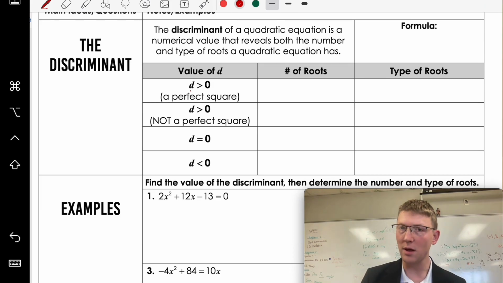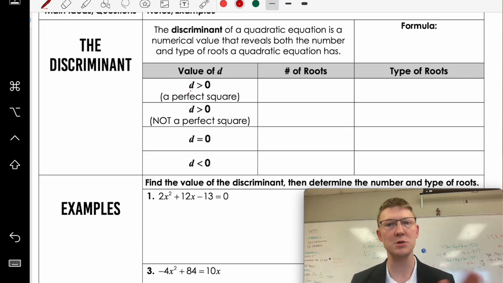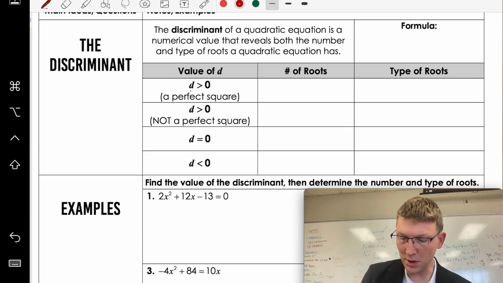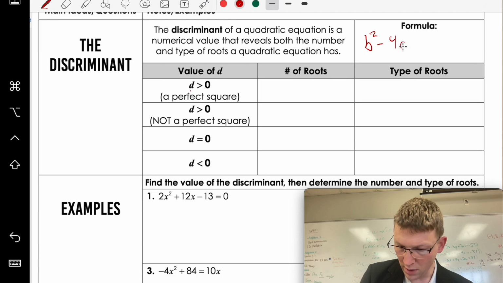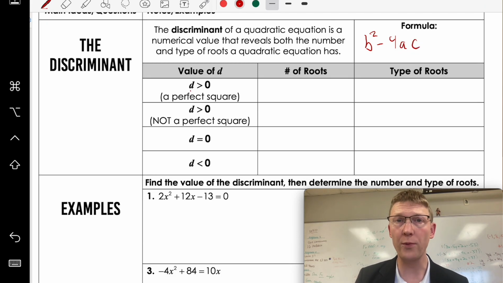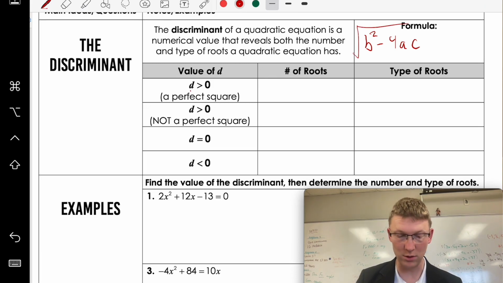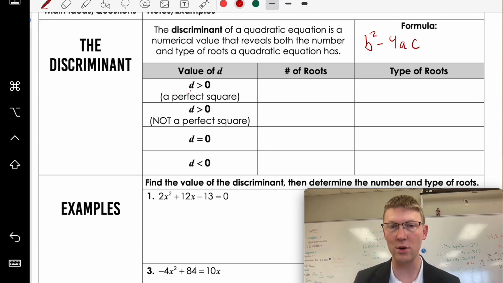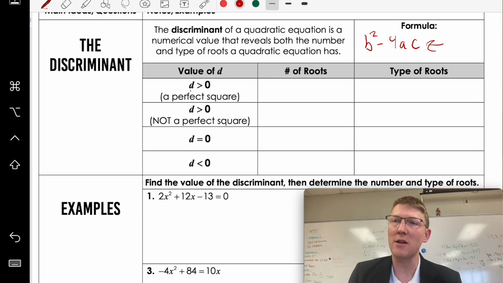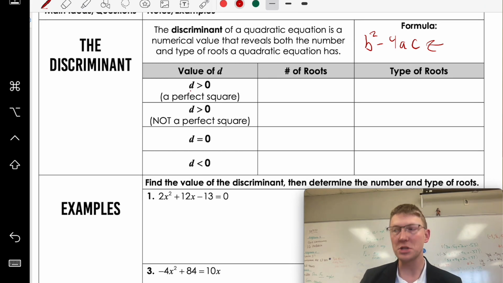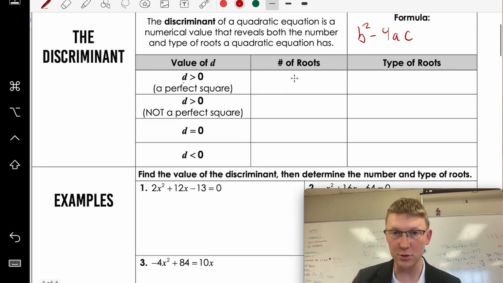It is a formula, and this is using standard form, so ax squared plus bx plus c. The discriminant is b squared minus 4ac. Hopefully that looks a little bit familiar. In the quadratic formula, this is all the stuff that's under the square root. The actual discriminant doesn't have the square root in it, but once we solve this formula, which should be fairly easy, you just plug it into your calculator and you get a number. That number can tell you a lot about what the solutions are going to look like.